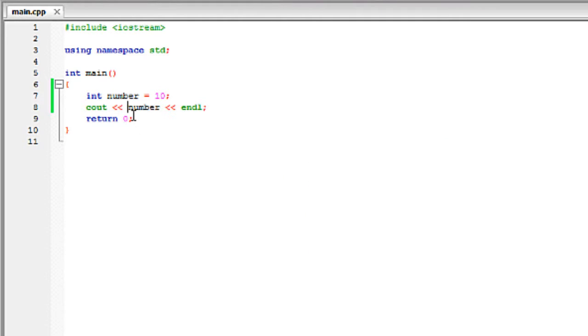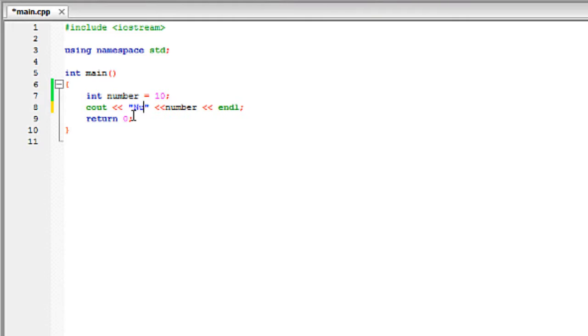Now if you want words or text with your number variable on the same line, make sure you separate it. Every time you want to add text with your variable, you have to separate it between these two arrows. Make sure there's no spaces in between them. And now you could throw down your quotes.